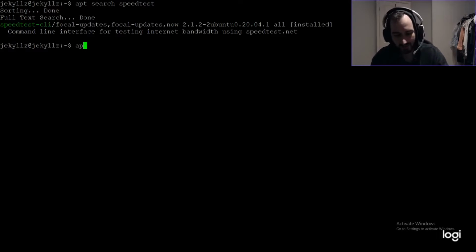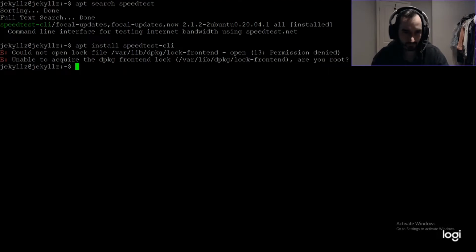So now that we can definitely see the file that we want to install, I'm going to go ahead and do apt install speedtest-cli. Now, as you can see, I'm not a root user here. I don't have root privileges, so I'm going to go ahead and use sudo !!, and that's going to use sudo in front of the last command.